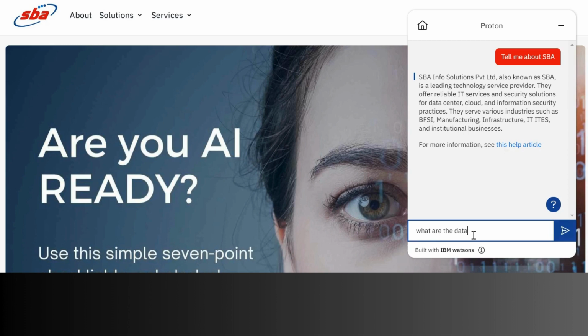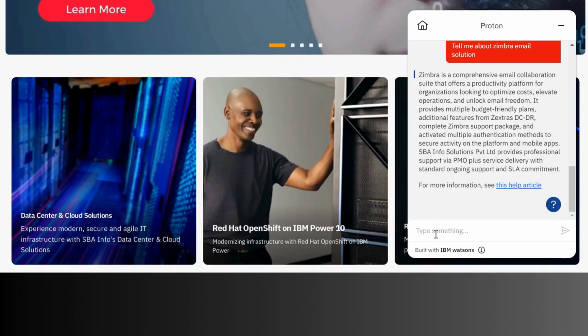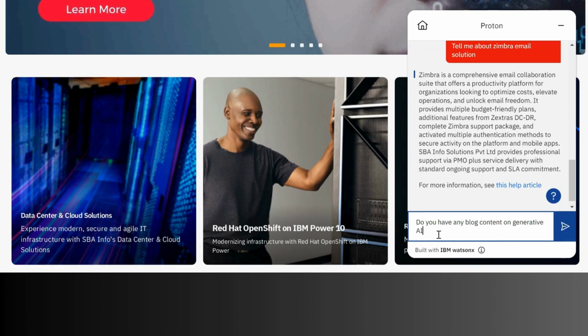What are the center solutions you offer? I do want, do you have any blog content on generative AI?